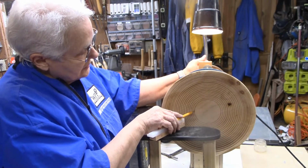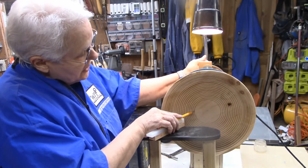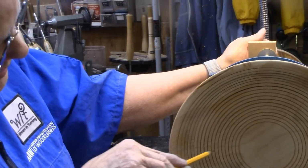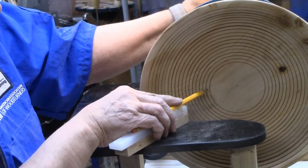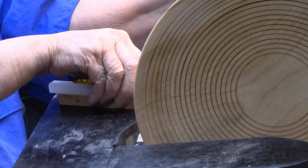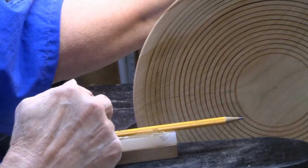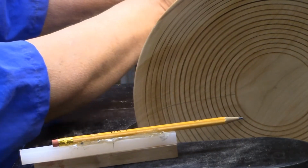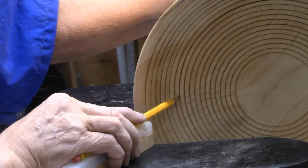And then I come back and touch up or do my burning with the burner. So I just go across, keeping my tool flat on my tool rest so it slides nice and easy. And I'll do the front first, and then I'll come back and I'll do the back at the same time, and that's before I return my tool. So I'm going to come over 2 notches and reset it. Come back through.